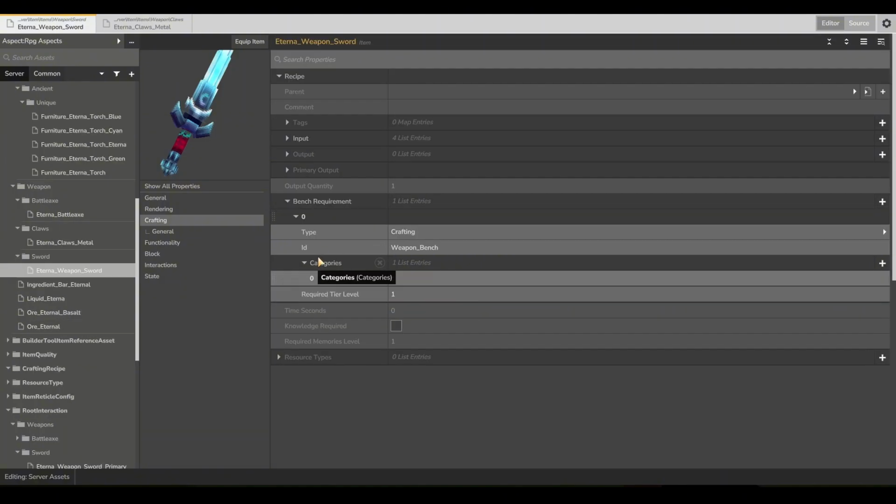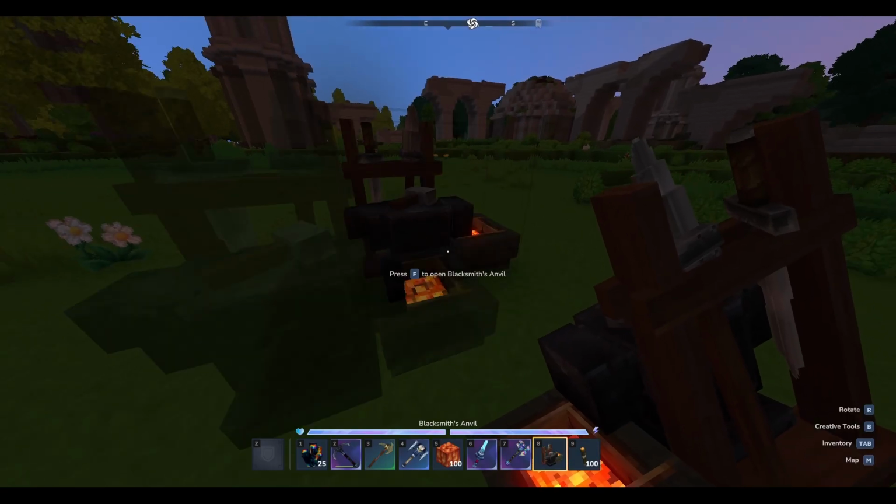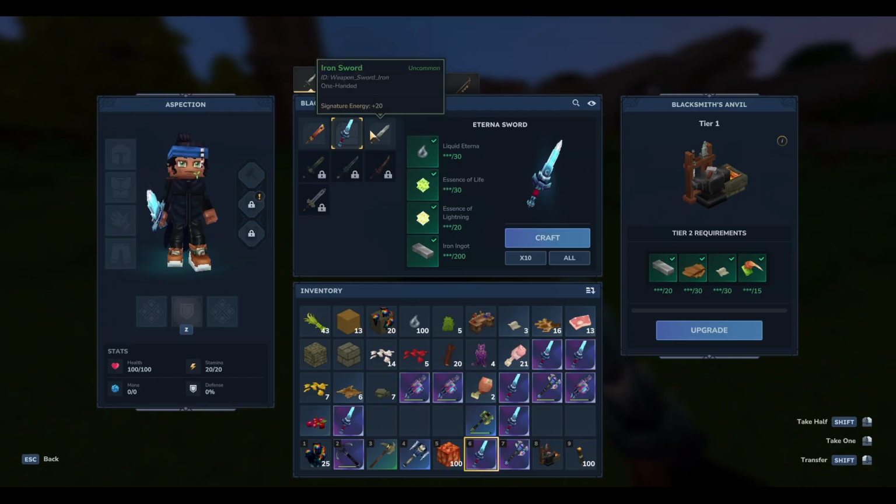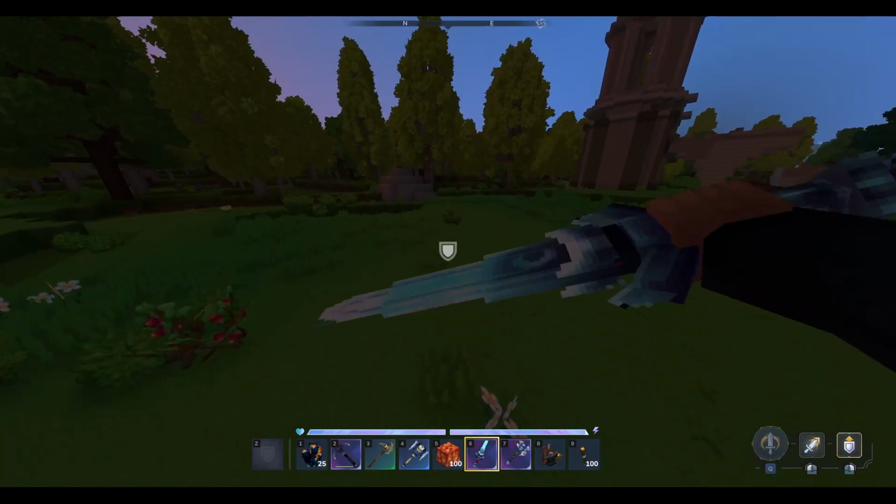Now we're going to go to the category section. We're going to do weapon underscore sword. And if we go into the blacksmith, it is now in the sword spot of the anvil. So click on it, we have all of our resources. Yeah, that is how you make a fully functioning weapon.